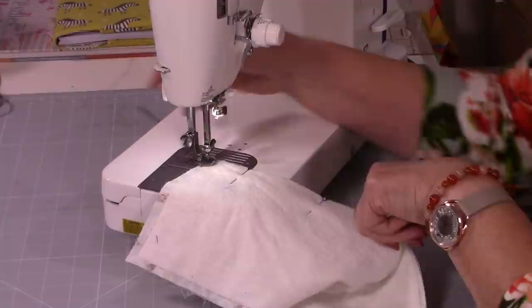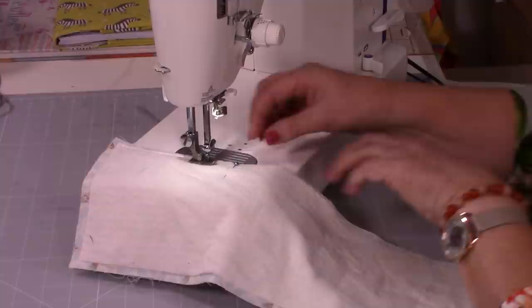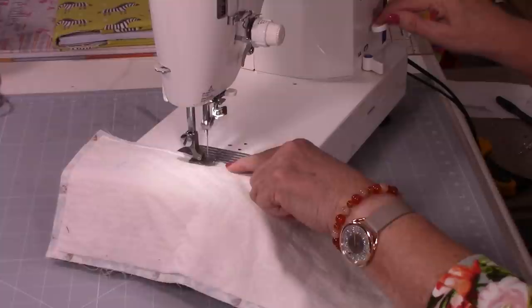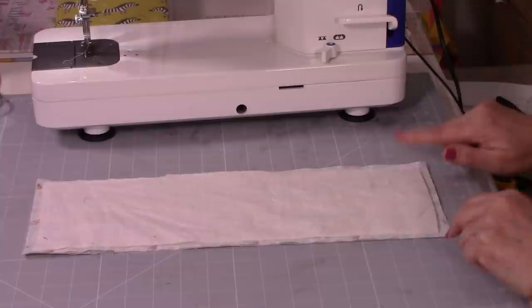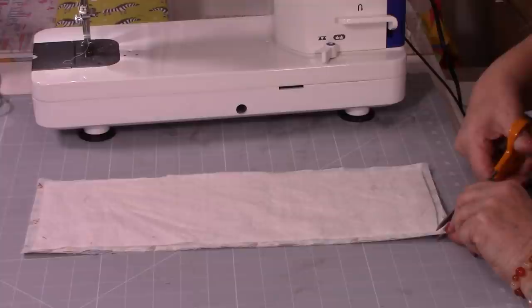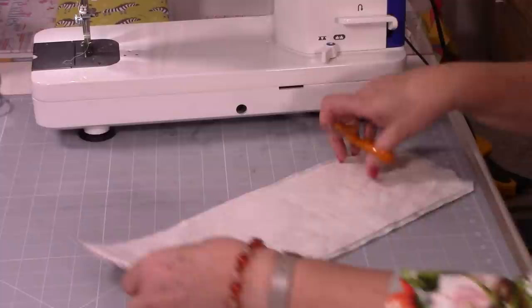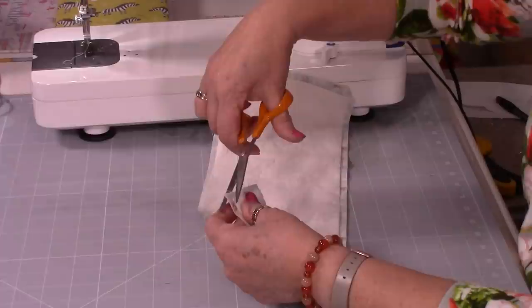It makes such a lovely little project. If you are brave enough to go shopping over the next few months, this is going to be an absolute asset. And if you've made yourself a case for your mask and other bits and bobs you might need, this can go in there as well. There is our project all stitched around. All we're going to do now is cut off our corners to take away some of the bulk. Be careful not to cut through your stitching — keep at least two millimetres away from those stitched corners because they are a weak point.